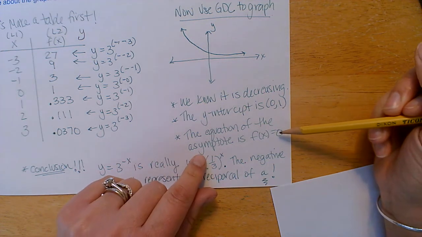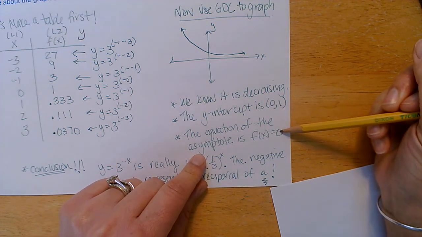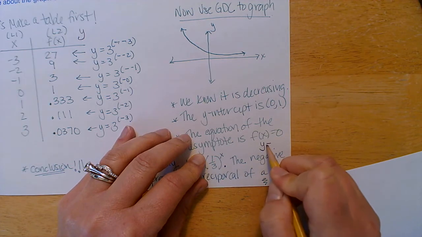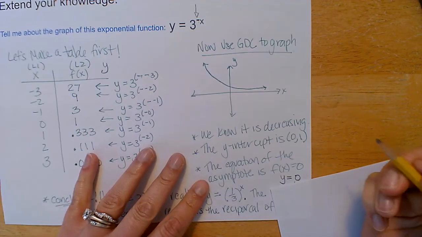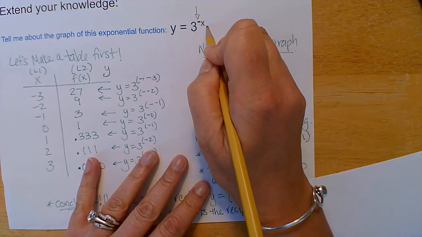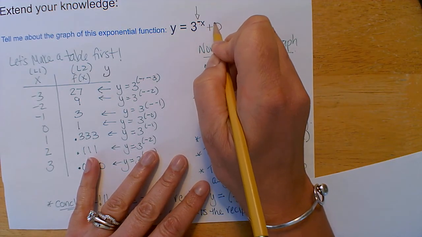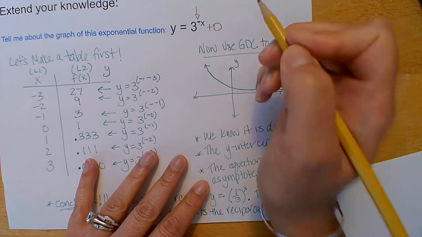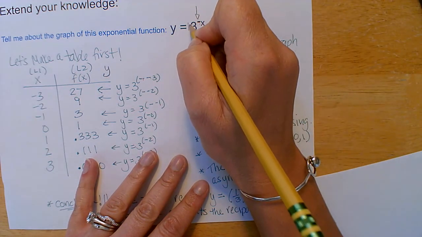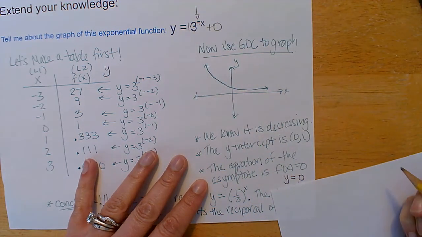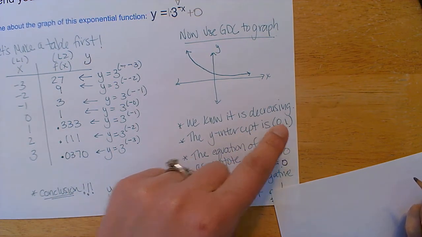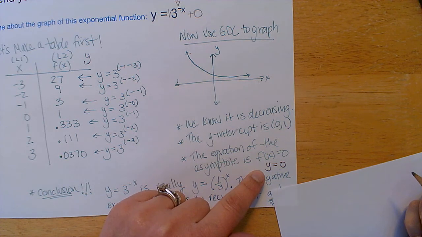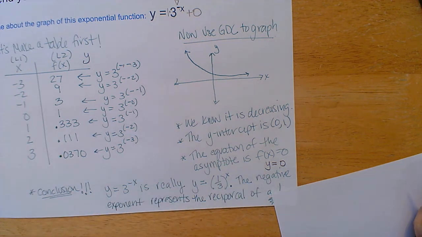That is my y-intercept. So we know the y-intercept is (0, 1). I'm going to believe that the equation of the asymptote is f(x) = 0, or in this case using y = 0, either one works. And you can see that because if this was plus c, this would actually be plus 0. And if we put a k in front, the k would be 1. So I am right by assuming that the y-intercept is (0, 1), and that the equation of the horizontal asymptote was f(x) = 0.